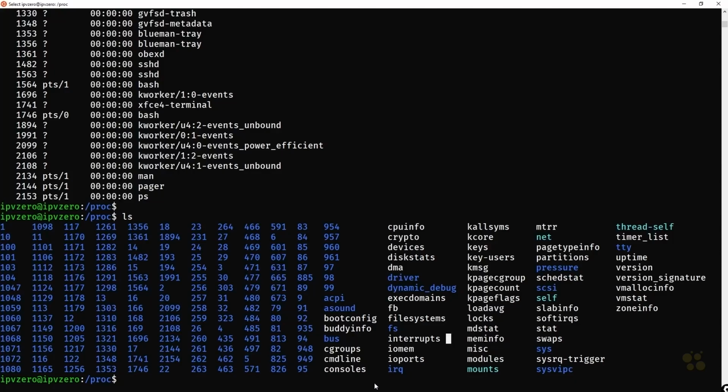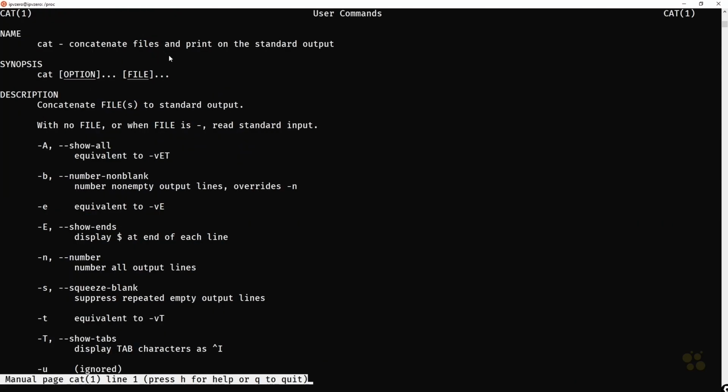Now, here is another core Linux command. We're going to talk about the cat command. Now, the cat command, it says here, is used to concatenate files and print on the standard output. Basically, what people actually use the command cat to do is really just to open up a file. So you know the way on maybe your Windows or Mac device, you might have a little text file, and you double click it and it opens up in something like, say, Notepad, and you can read the contents of that file. Well, the cat command is going to do the same thing, but it's going to print that output directly on the terminal.